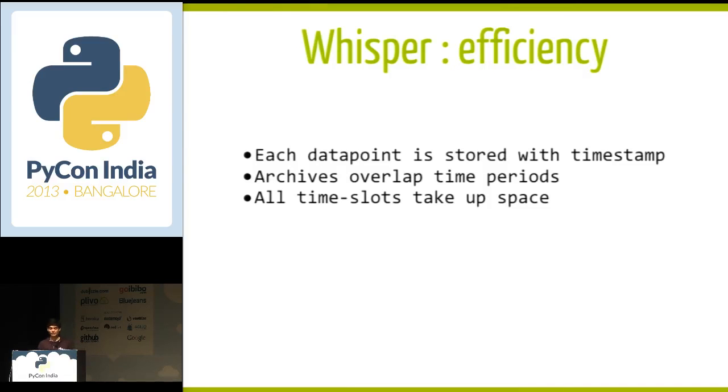Whisper saves each data point with a timestamp. It also archives time periods, so you don't have to worry about archiving it yourself. It does it on its own. And all time slots take up space. So all time slots of data versus time period will take up space in Whisper.